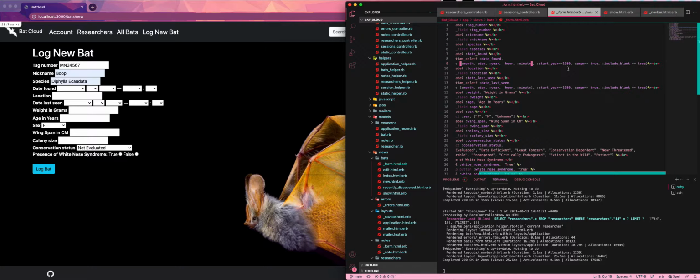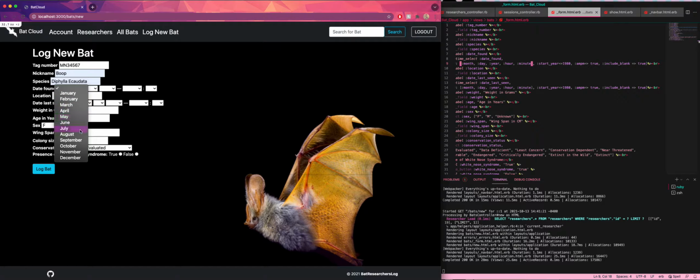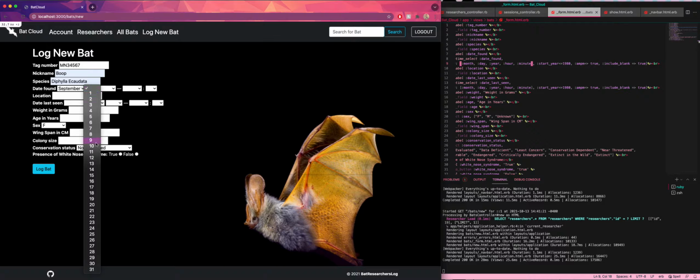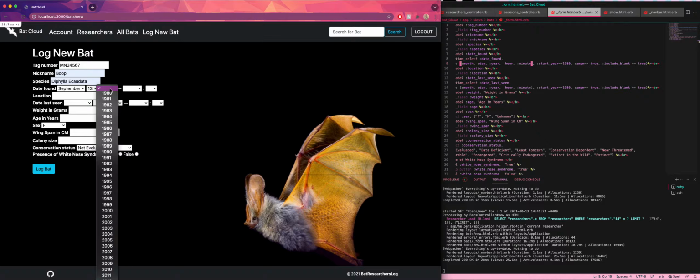The start year I put is 1980, since bats usually live to be about 40 years, and I figured probably no one has many notes from before then. That could always be changed if needed. So let's say that the bat was found last month sometime.